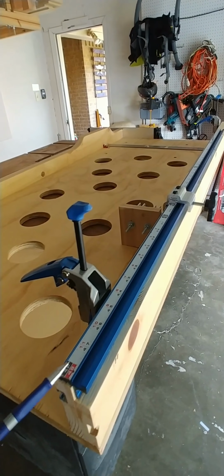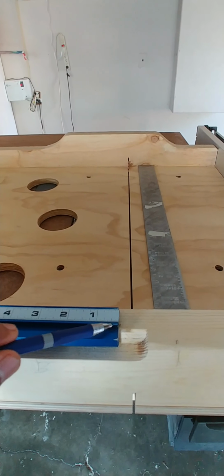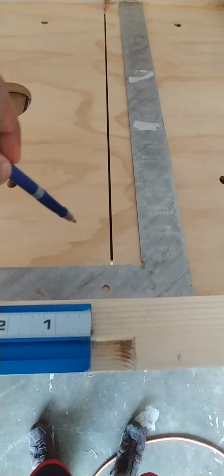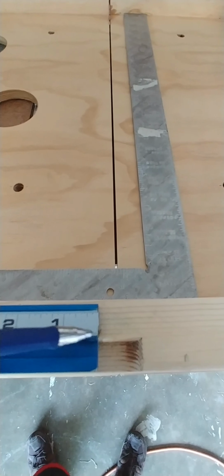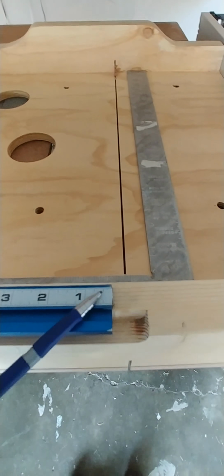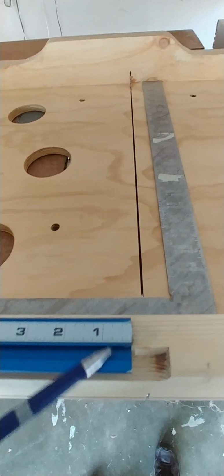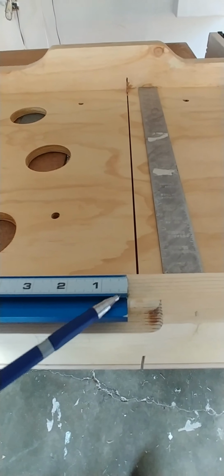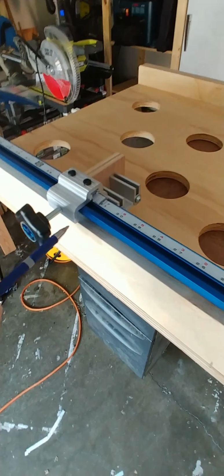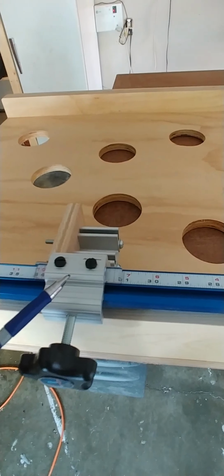The top track, by the way, is 4 feet long, and it starts roughly a little bit, possibly about half an inch or 3/4 inch on the left side of the saw cut line, right here. You might be wondering why this 0th mark doesn't start at the same parallel line as the saw cut line. But don't worry about that, because this system is built in such a way that it doesn't matter where the 0 starts. We're going to adjust the length using the stop lock, the marking over here, to make sure we get the right width later on.